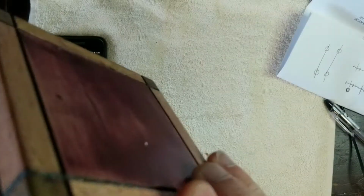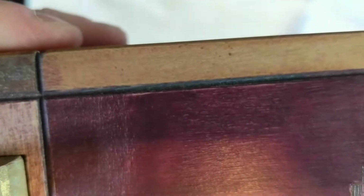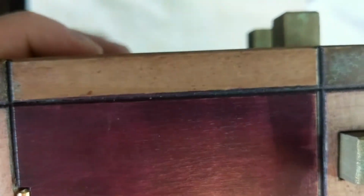I can't show it to you, but what I think the actual goal of this puzzle is, which I should have realized earlier because you can see here there's no seam. How's this door gonna flip open? Come on, focus. If there's no seam across here, same thing on this side, there's no seam. So this probably actually can't open.